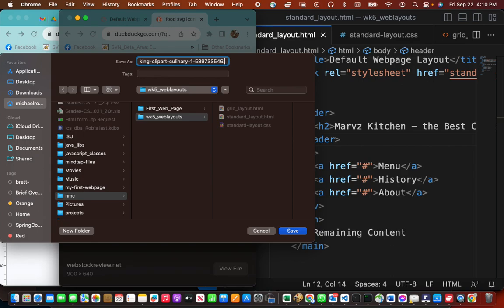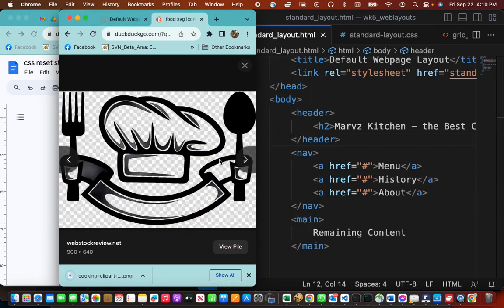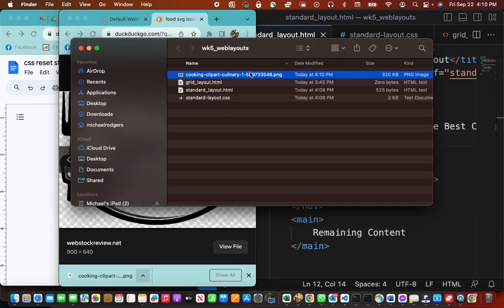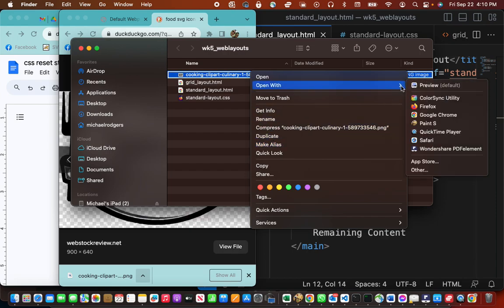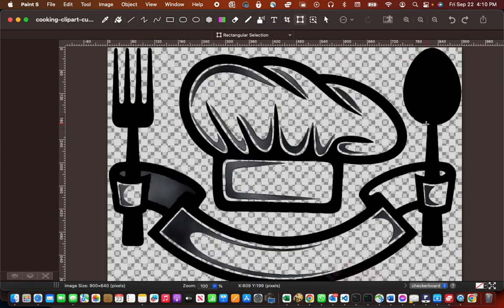Is this a PNG? We're going to make sure it's a PNG. All right. And I'm going to do something different here. If you guys are using a Mac, I recommend using this great program called Paint.